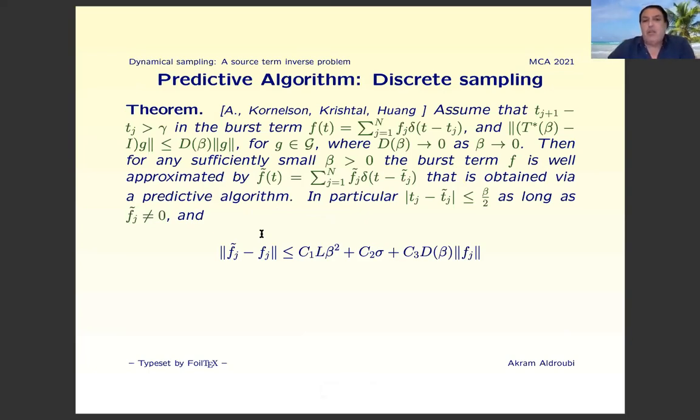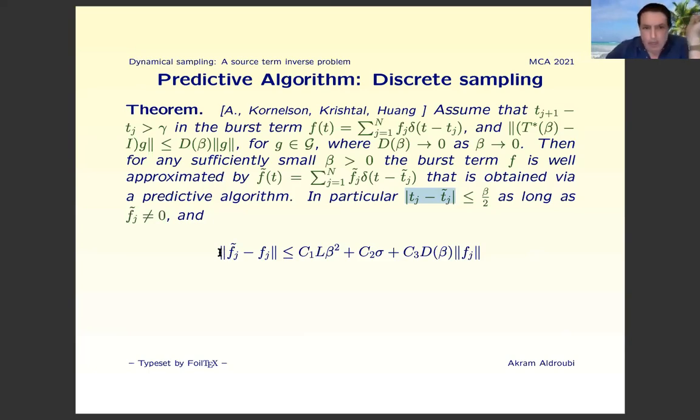And of course, that already can tell you that with this, we will be able to recover approximately what F is. Roughly speaking, under the assumption that we have here, there are some extra assumptions that I didn't put in the theorem here, but it's not that crucial. The important thing is that this function can be approximated from this technique of measurement that I told you, in a way in which I know that I will figure out all the bursts and the time of the burst within a time scale of beta over 2. Beta is something I can choose, as small as I want.